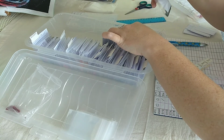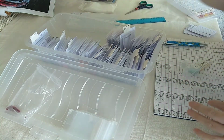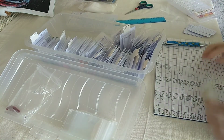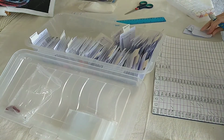Like somebody else said that I watch, we're trying to reduce the plastic waste that we have because it's all over the news and everything. And I don't just want to bin them. It seems a waste. 3811. So tell me what you guys do with them. I haven't got a clue.